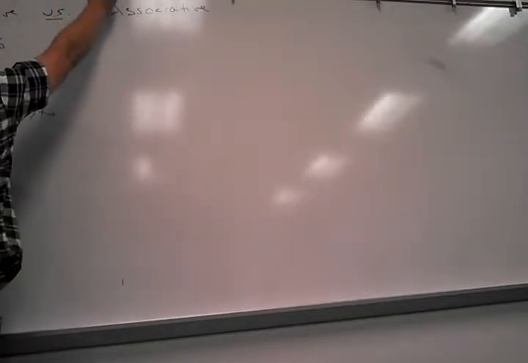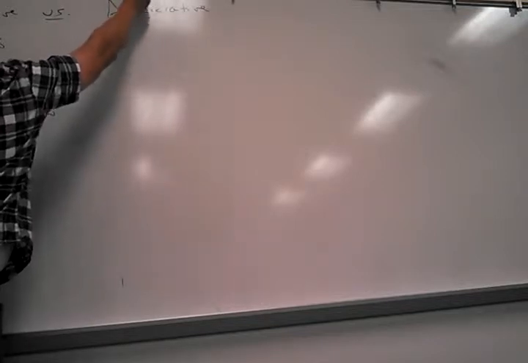Is 8 divided by 9 the same thing as 9 divided by 8? You can tell that 8 divided by 9 is less than 1, and 9 divided by 8 would be more than 1. They're obviously not the same. Subtraction, 8 minus 9, is that the same thing as 9 minus 8? No. One's negative, one's positive. Very quickly you can see that's not true. So both of these only work for addition and multiplication. They don't work for division or subtraction.